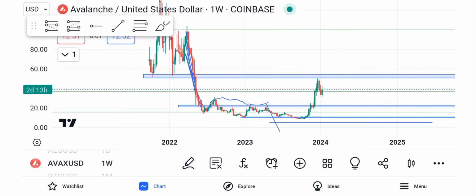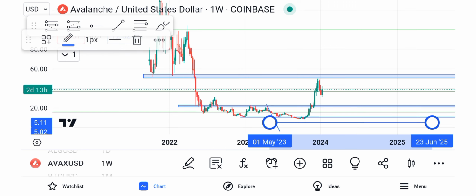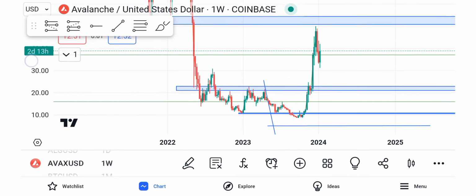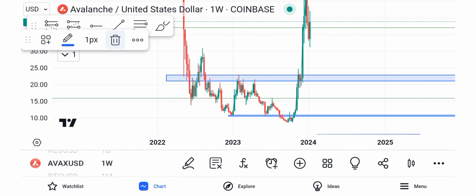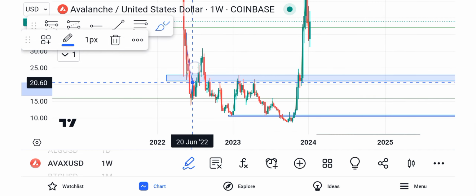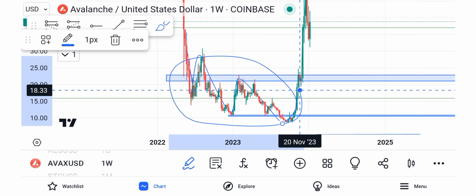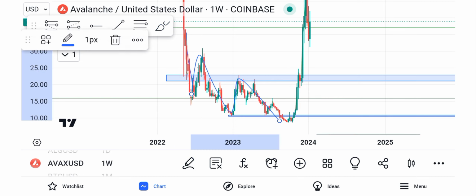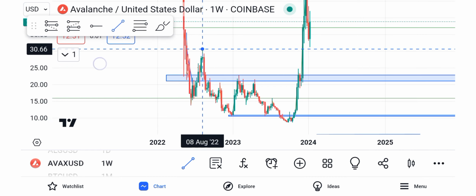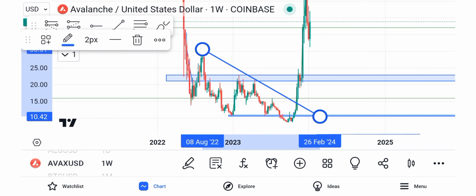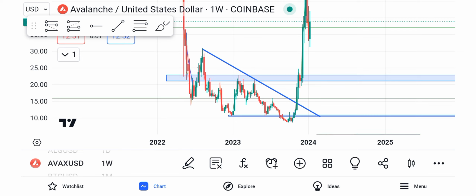Now, one of the ways to know if it's going to go in the initial flow is when it breaks the previous pattern. This is a perfect example. We can see how the price moved down and then started creating lower lows, but in a very tight corner, right? Now this is an indication that it creating lower lows is not really much of a problem, but it breaking the trend line is an indication that there's about to be a trend reversal. Right, there's about to be a trend reversal.